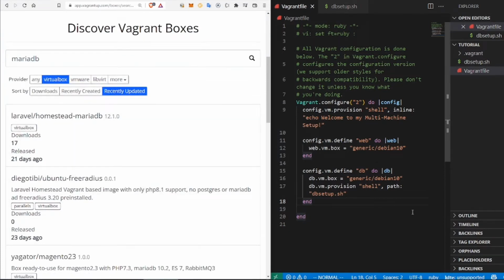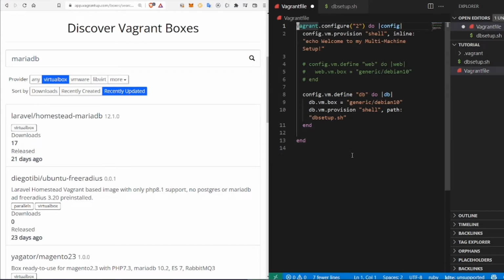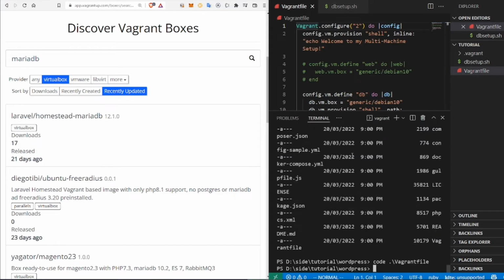All right, so let's do this so you can see how it works. Actually, for the sake of it, and considering my laptop is very slow, let's just do database for now. Save. Okay, don't need line 7 to line 1. Don't need those, do we? It's down below the two in Vagrant configure. Yeah, correct. I'll cut this out for now. Save. Run it. Vagrant up.